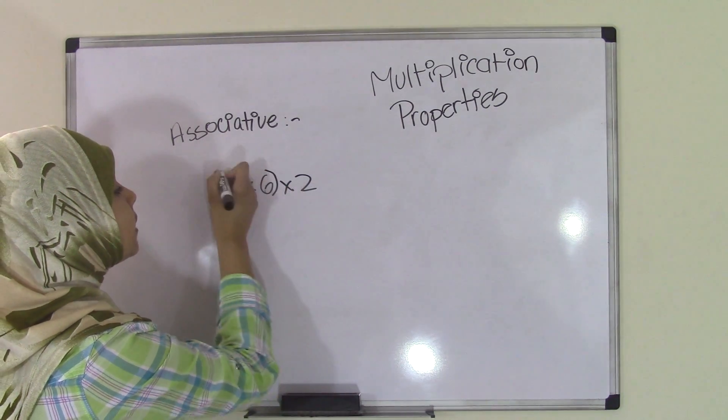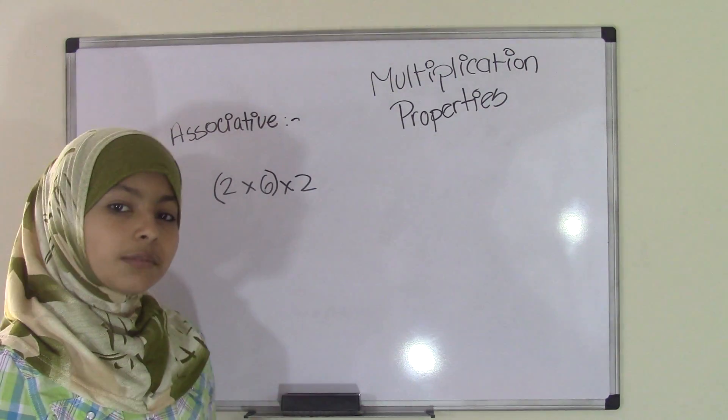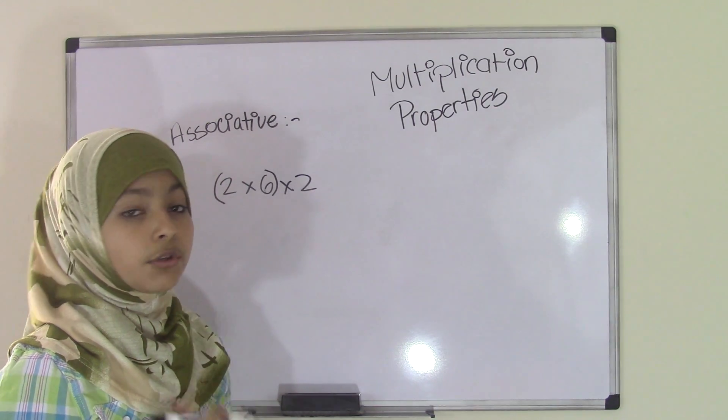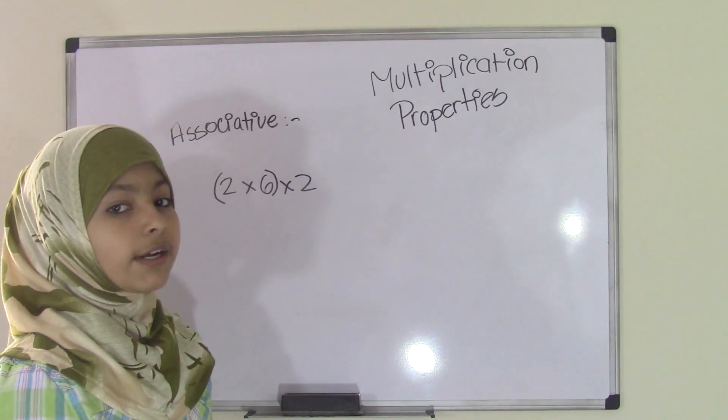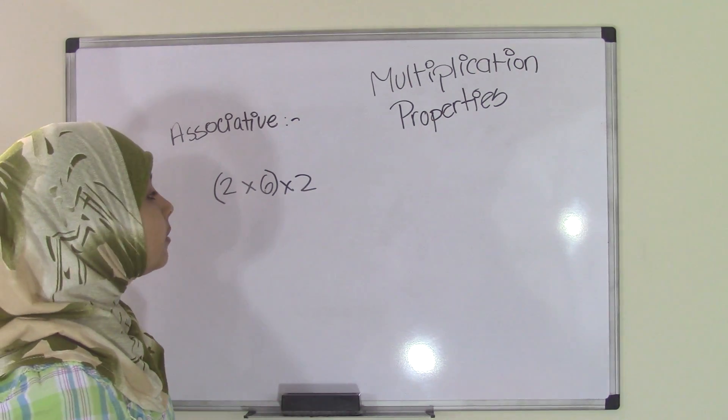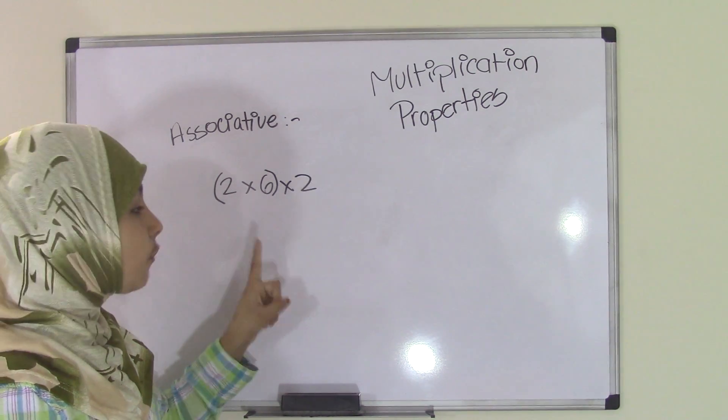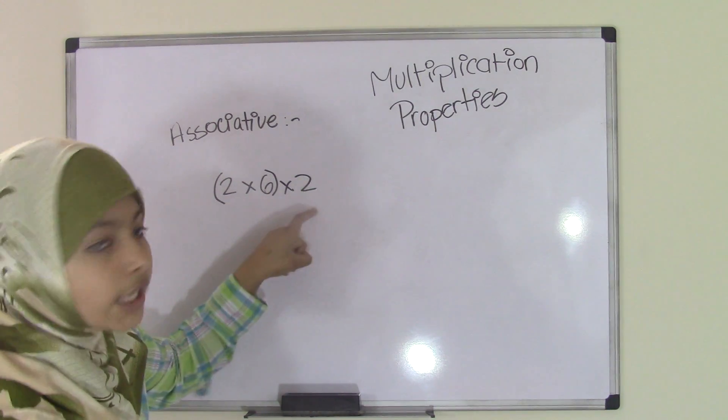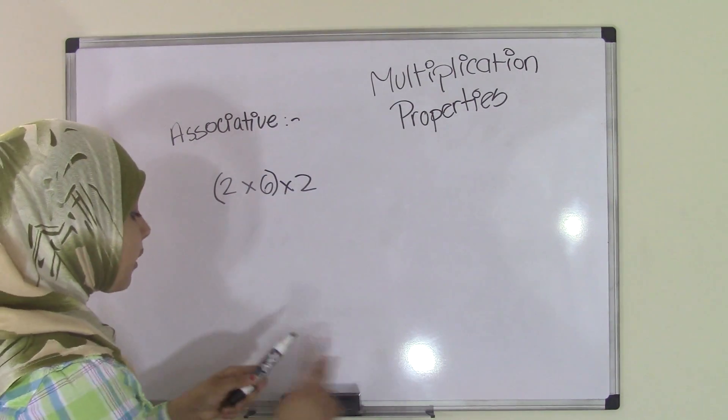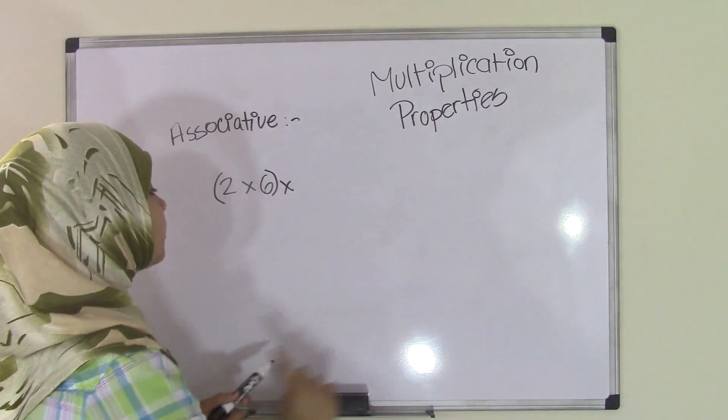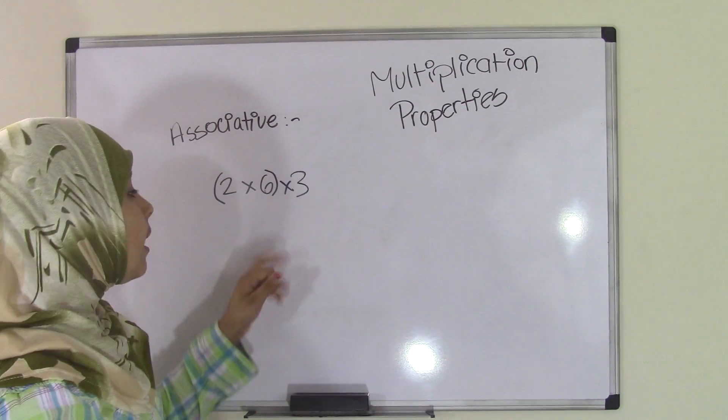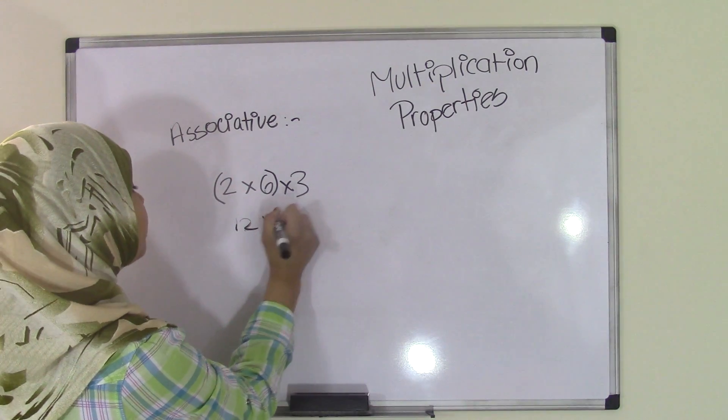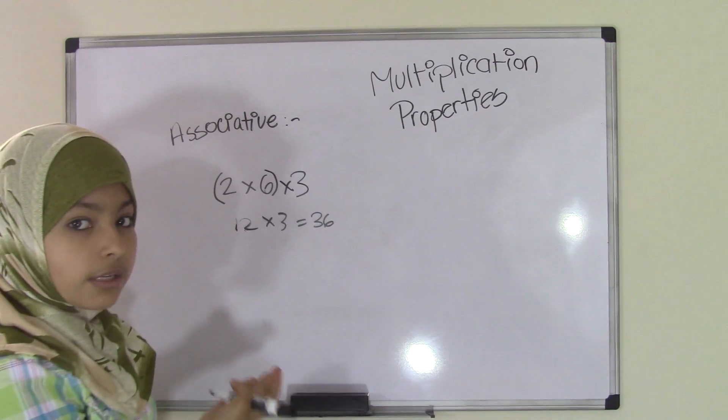Let's say that 2 and 6 are in parentheses. Now you have to keep this in mind: any numbers that are in parentheses have to be solved first because that's something you learn with order of operations and PEMDAS. I'm not going to go over that right now, but we will in further videos. So if 2 and 6 are in parentheses, you can't just go ahead and do 6 times 2, even though I know these are the same thing. So let's change this 2 to 3 so it can be easier to understand. You can't just do 6 times 3. You have to do 2 times 6 first, which will equal 12 times 3. You'll get your product of 36.